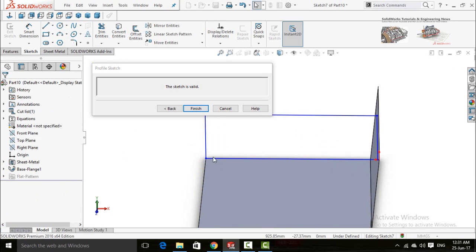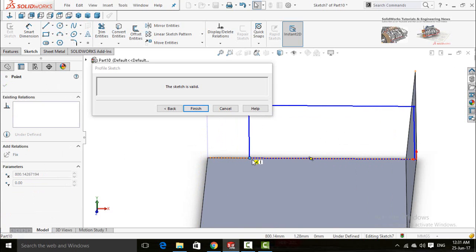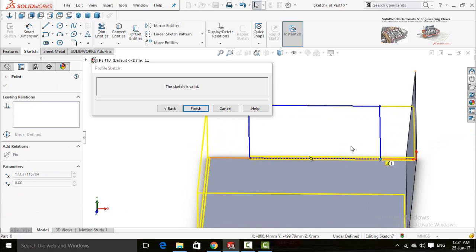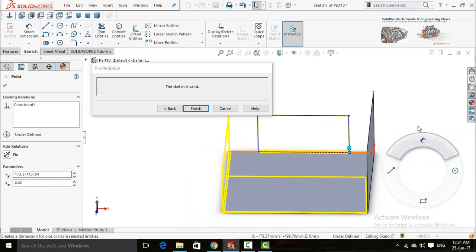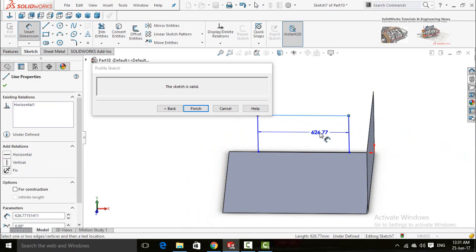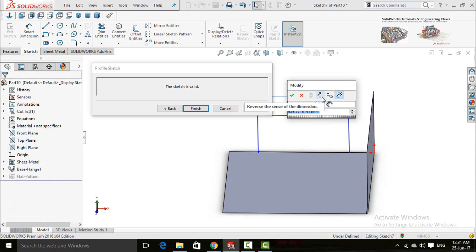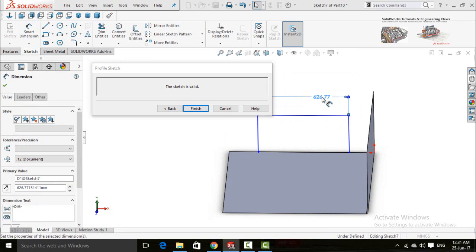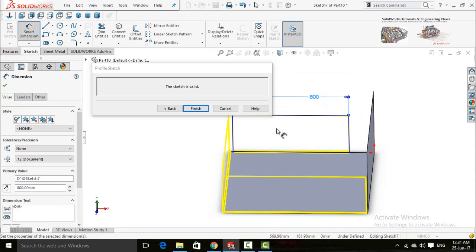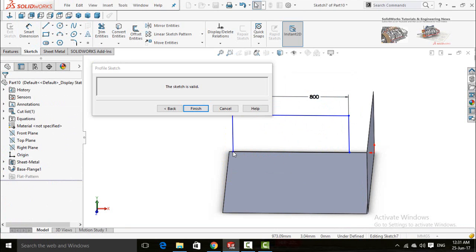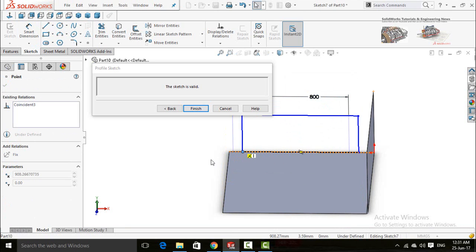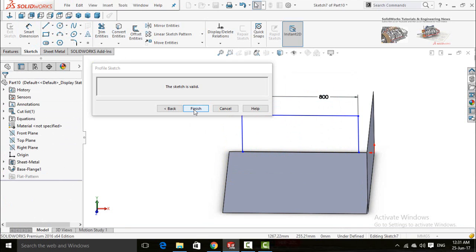Now you can edit this sketch. You can also insert dimensions to this sketch. Now press finish button.